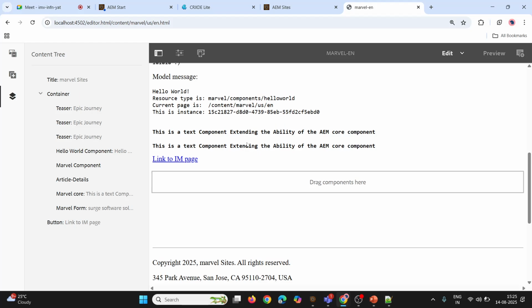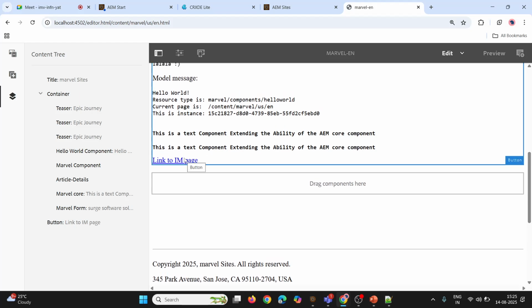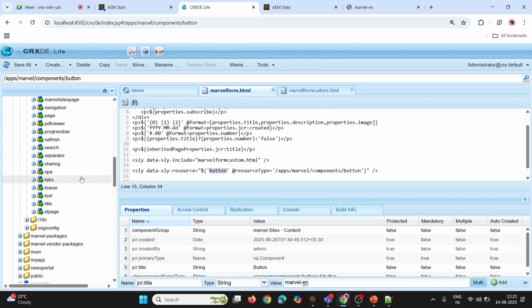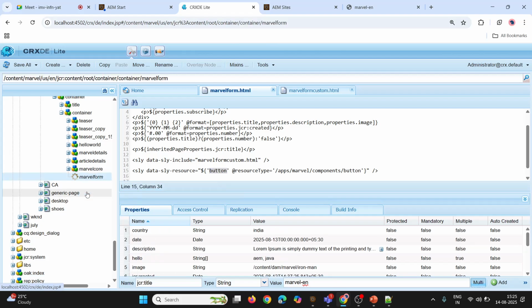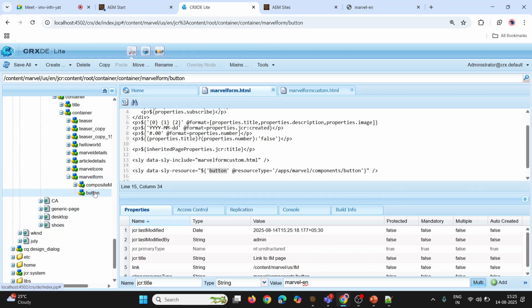Once I store this one, it has created a button. So in order to include one component inside another component, we can go for this. If you want to check how the content is stored inside this Marvel form.html, one more node will be created, which is the button node.